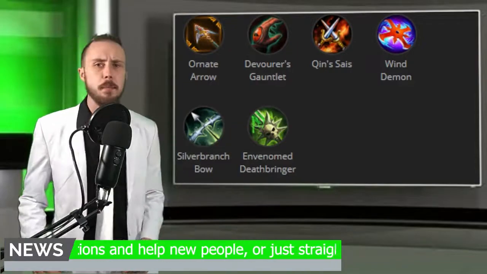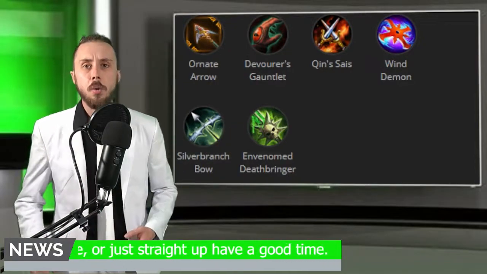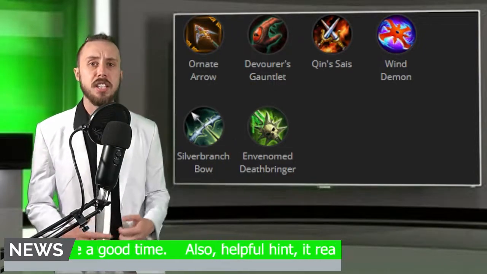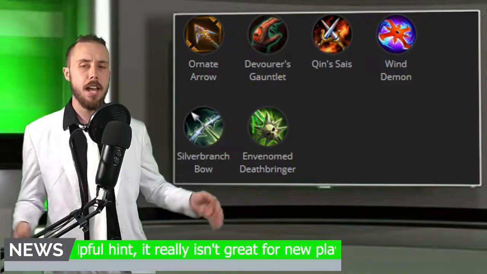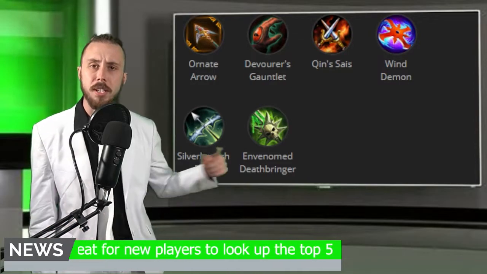Then we got Wind Demon. Wind Demon, again, stacking on that attack speed, and now we got Crit involved, which is going to help you shred those enemies a little bit more. Now we got Silver Branch. That's going to give you penetration, and it's going to give you attack speed. Beautiful thing to have together. And now we have Deathbringer, which is going to really drive that power home and give you some more crit.